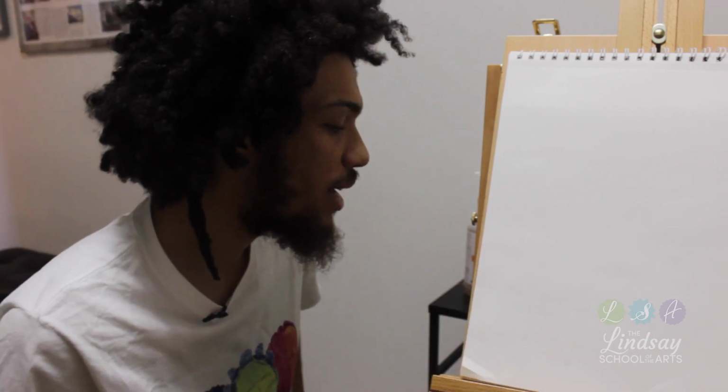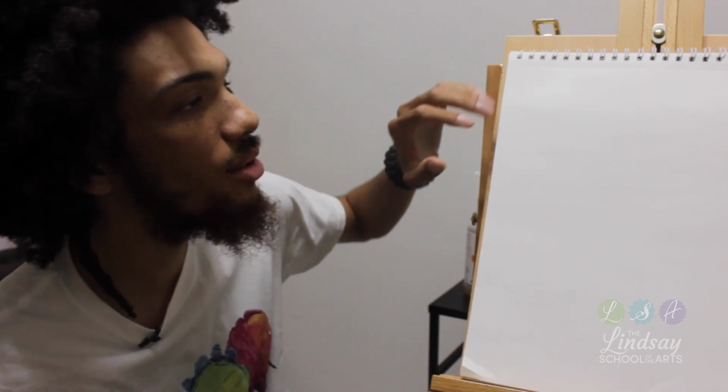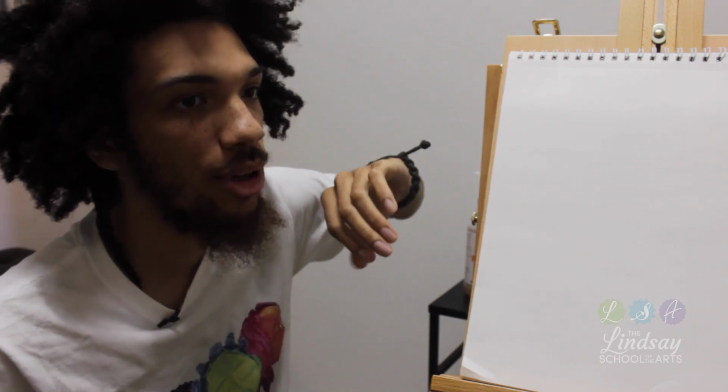So with that, what I'm going to do now is continue with using shapes. Now we're going to go into more three-dimensional shape drawing. Building off of the square, we're now going to go to a cube. I'm going to show you how to draw a cube, starting with a light sketch first and then building value on top of that. So now that we're here to draw three-dimensional shapes, here's the importance of drawing lightly.